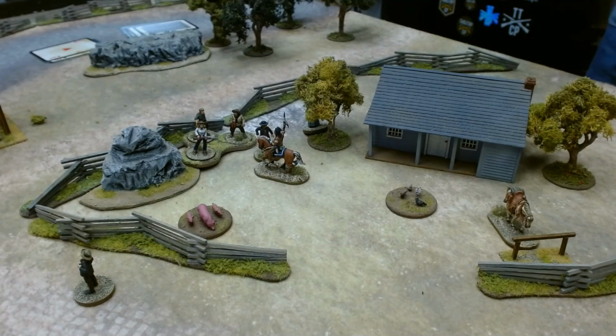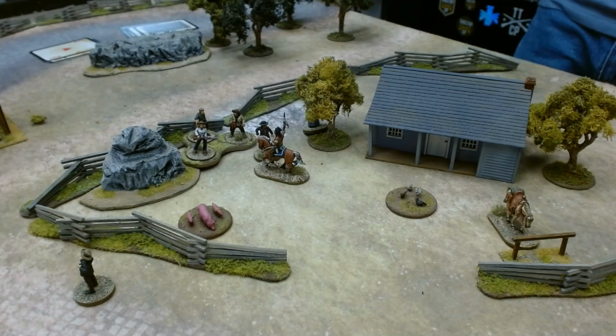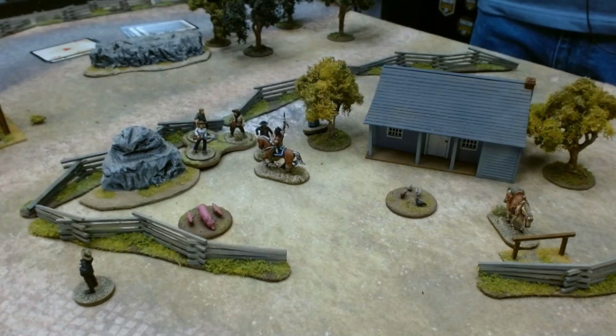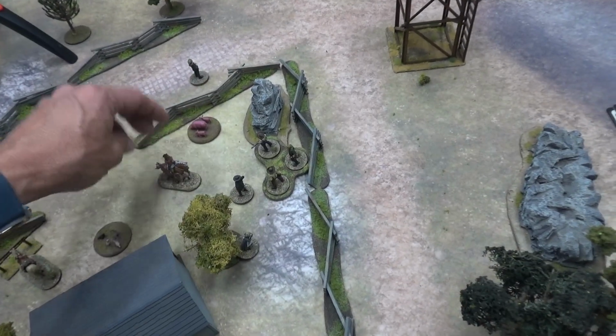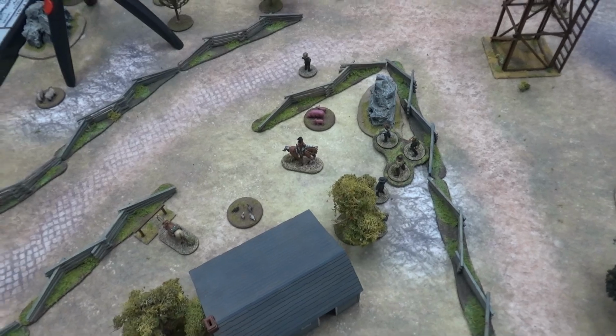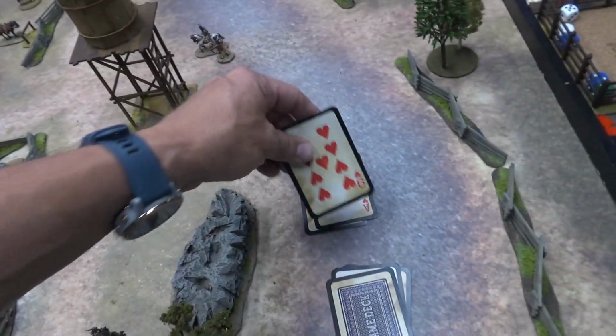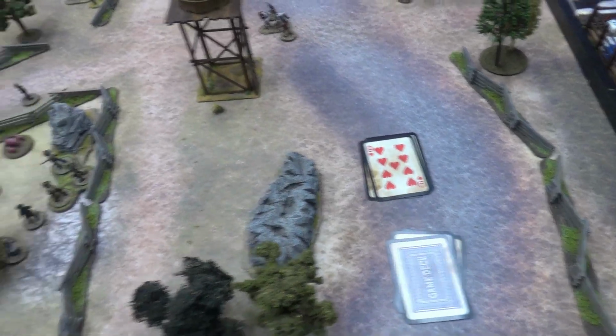I was gonna say if you lost that, you're mounted, you'd have to fall back and take a test and everything. But you're hitting on 3s with a spear. Move 1 inch apart. Okay, there we go. I'm down to 1 action dice. And we move to the next card. That is the henchman.